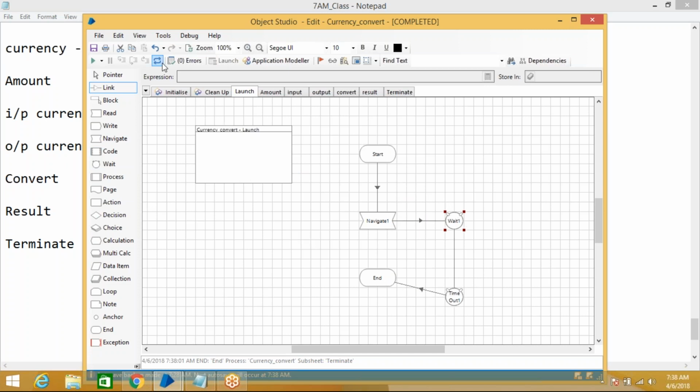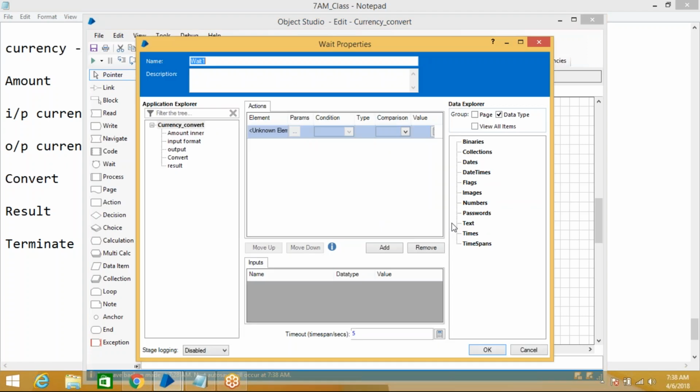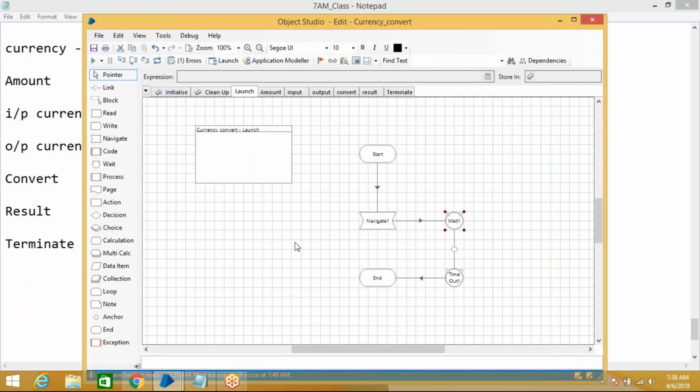Which is the preferable wait? Always it is dynamic. So go for the dynamic one. What is the next element after the launch? Amount, right? So we will check whether the amount field exists or not. Give 30 seconds. If it exists, then don't wait for 30 seconds. Come out from that.